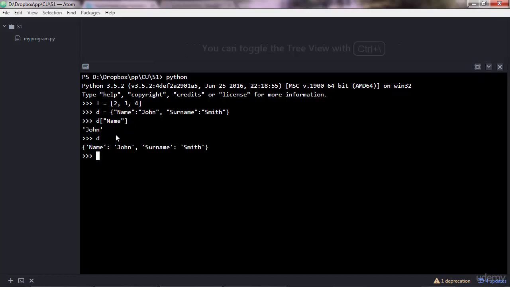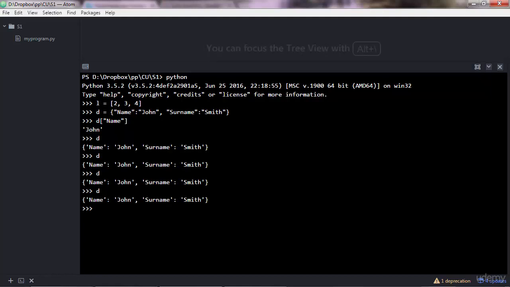That will extract the John value. Something to note is that dictionaries are an unordered collection of items. So sometimes you may notice that the order of the key and values is not maintained. You may see that the surname Smith pair has gone first, and name John is the second one, and so on. This is different from lists, strings and tuples. The reason Python doesn't keep the order is that you explicitly pass the key when you access a dictionary, so you don't need to know the order. Whenever you want to access something, you say surname, for instance, and that will return Smith, no matter where Smith is, whether it is the first one, second, and so on.